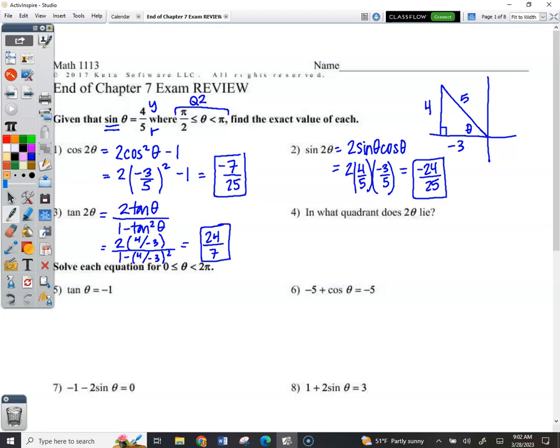So what is the sign of the cosine double angle formula? It's negative. No matter what the number is, what's the sign of it? It's negative. So it's negative, and then what's the sign of the sine double angle formula? It's negative. Okay, so if we have negative, negative, we're in quadrant what? 3. Does that make sense?